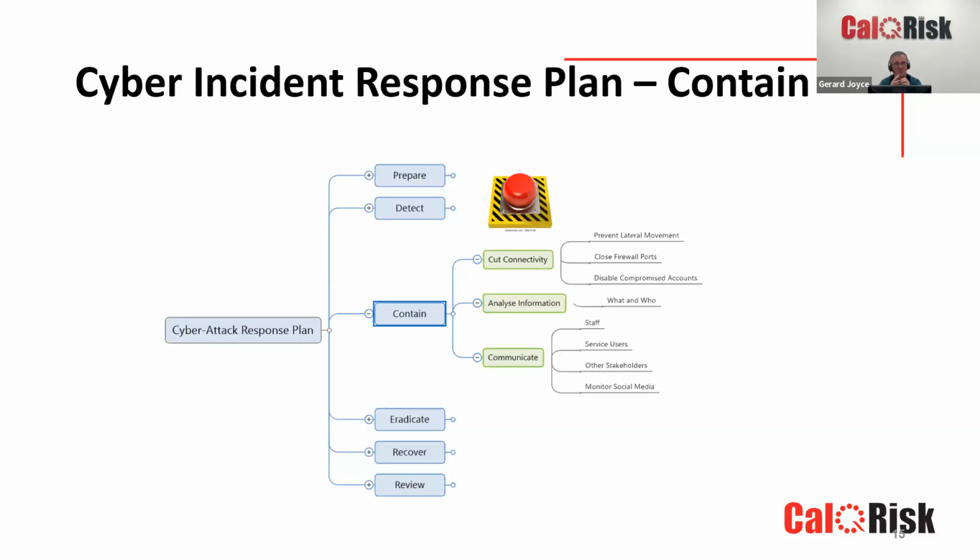Get advice from the technical experts on this. But you want to contain the spread of whatever it is that's attacking you. Analyze, what is it? How far has it got? What's infected? And you need to start communicating to your own staff, to your customers, other stakeholders. Might be the regulator. Maybe you've got a data breach as part of this. And you need to take ownership, not ownership so much as control of the social media message.